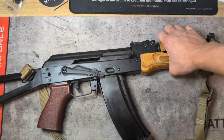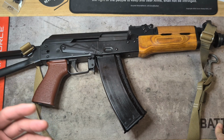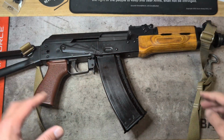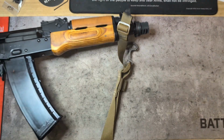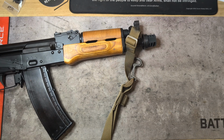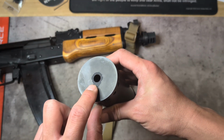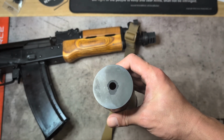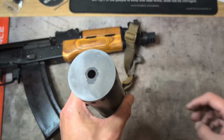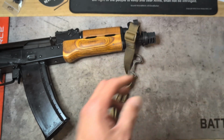So that's about it. That's my overview of the WBP Mini Jack 556. Really like this gun a lot. It has been a lot of fun, despite the sorting things out that I had with it. This thing with the JMac brace on here, it is loud, but to be expected for a 10.2 inch barreled AK shooting 5.56. I will say that one thing I noticed with this gun is that once I started using my Putnik on it, you can see where the Cerakote's starting to kind of wear around it. Never had that issue with 7.62x39, shooting on an 8.3 or 12.4 inch barrel. Once I started shooting 5.56 out of here, I guess it just makes a hotter blast. But nothing that affects function whatsoever.